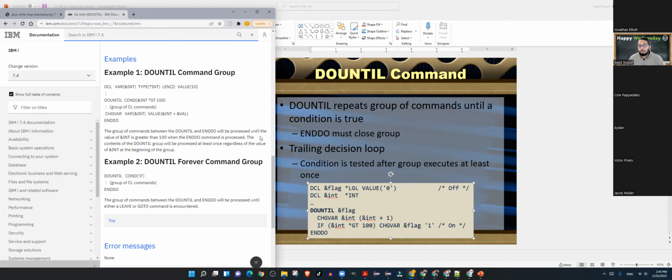When the end do command is processed, the contents of the do until group will be processed at least once. That means that even though you write the condition at the beginning, it still checks the condition in the end. So that's why you will go through the body of the loop at least once.